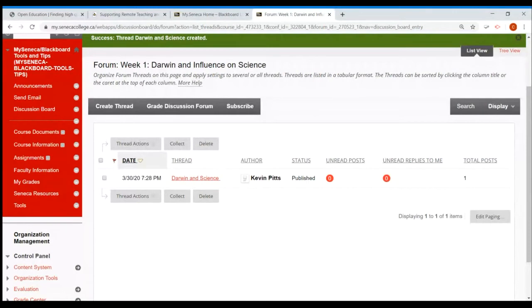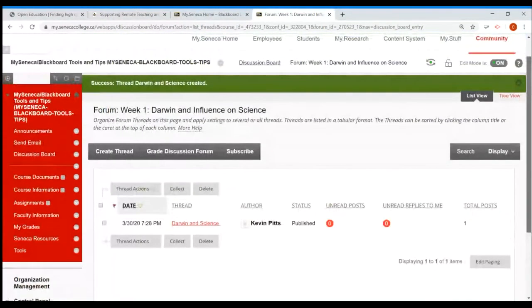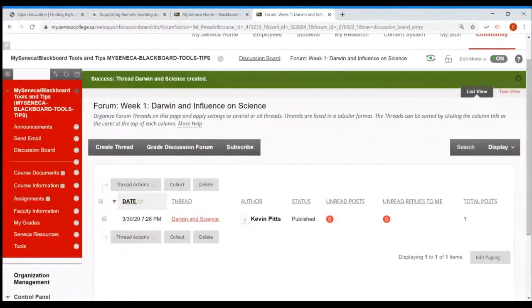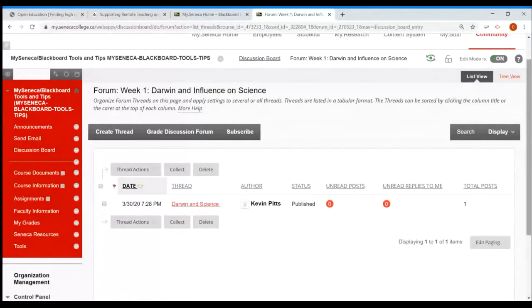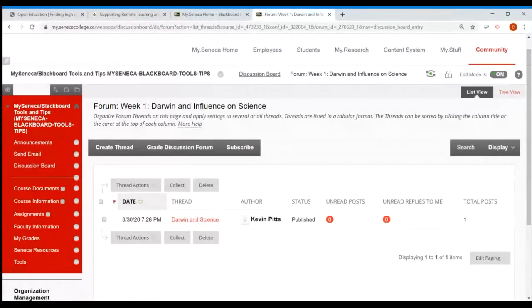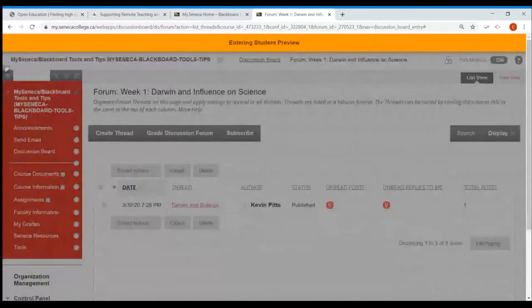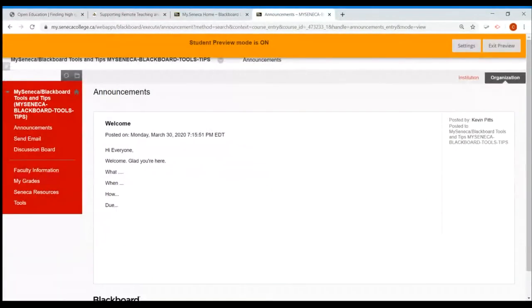One of the things you do want to do at this stage is check to make sure that the student is seeing exactly what you want them to see. Make sure it works. We can do that through what's called student preview mode. It's right up here at the top. You'll see the overlay that says enter student preview mode. That's the icon, a green dot with arrows. If I click that, I'm going to enter student preview mode, and this is exactly what the student sees.